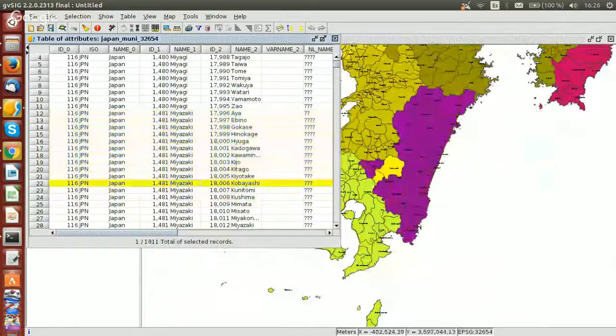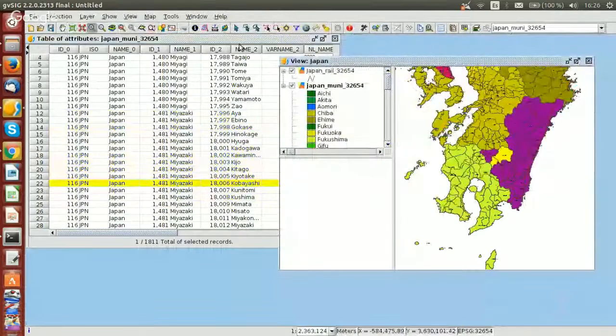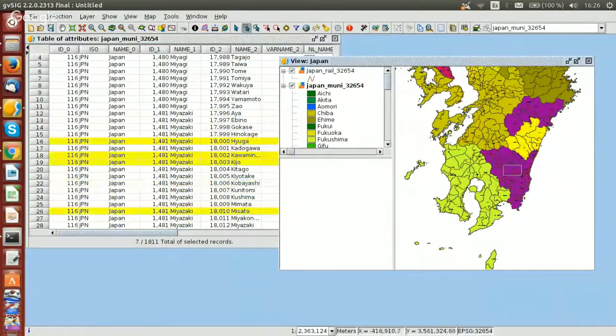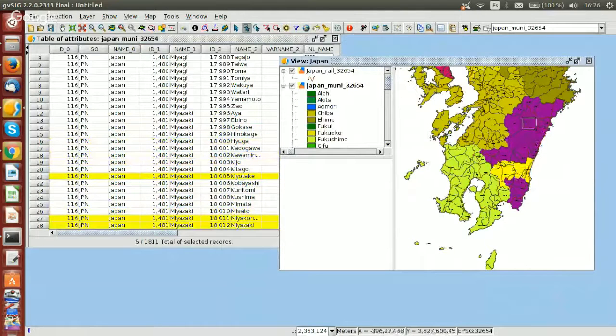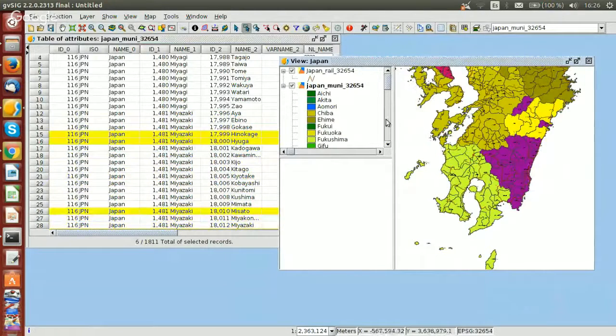We can select here, or we have the selection tools for the view here. The selection is in the view and in the table.